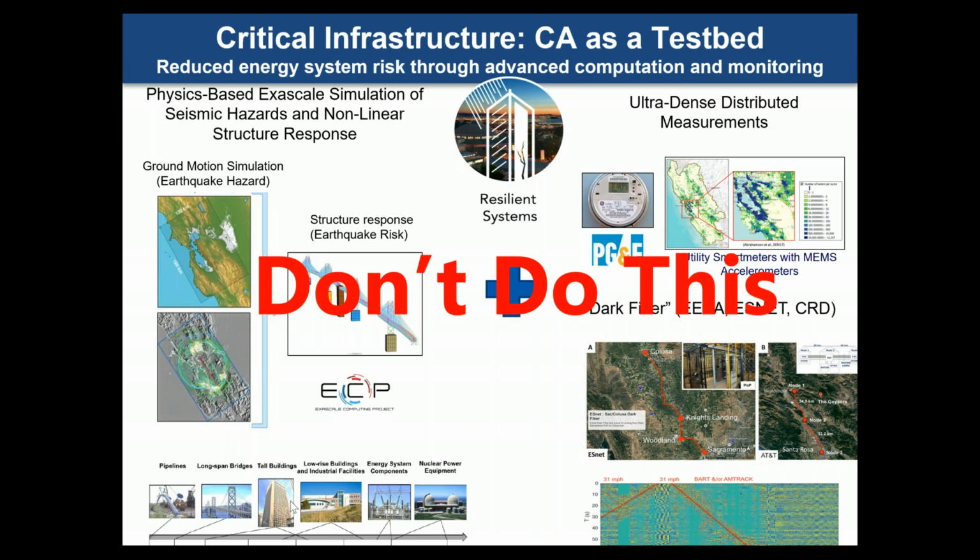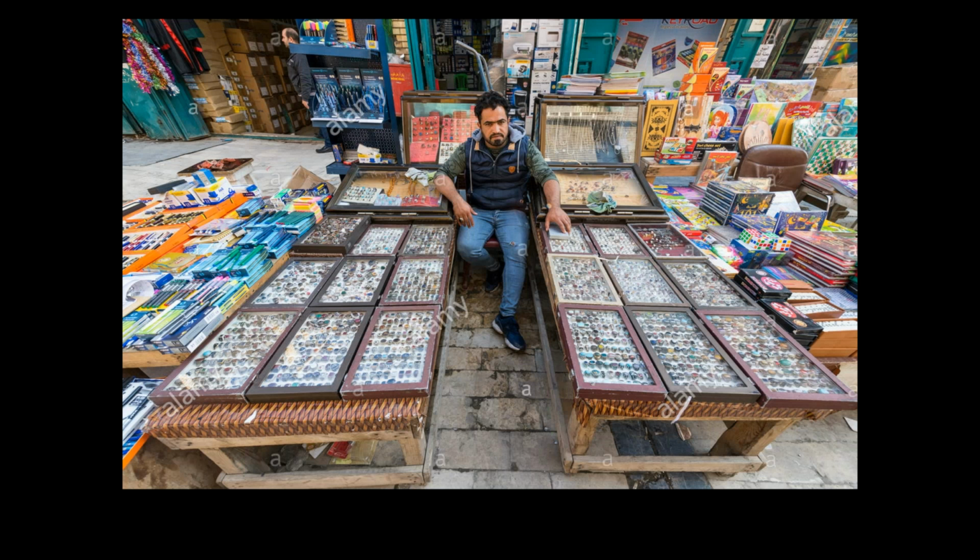Okay. When you choose to do that, you're being like this guy, the seller at the bazaar. What the seller at the bazaar does is lay out all his beautiful gems, and he sits there all day, and people go walking by, and they have to look and see what is of interest to them. And they have to figure it out for themselves. And the man at the bazaar sits there and waits for the audience to decide what's important and then transacts. I have a suggestion for you. Don't ever be the man in the bazaar.